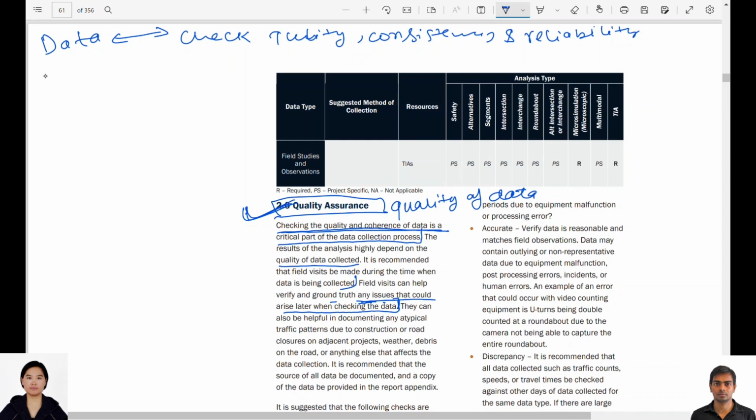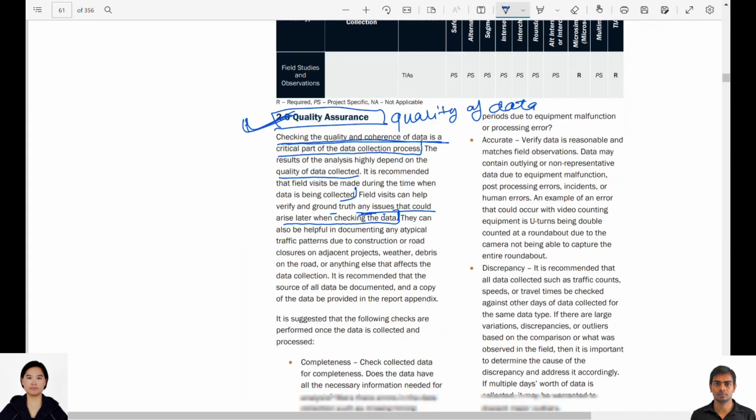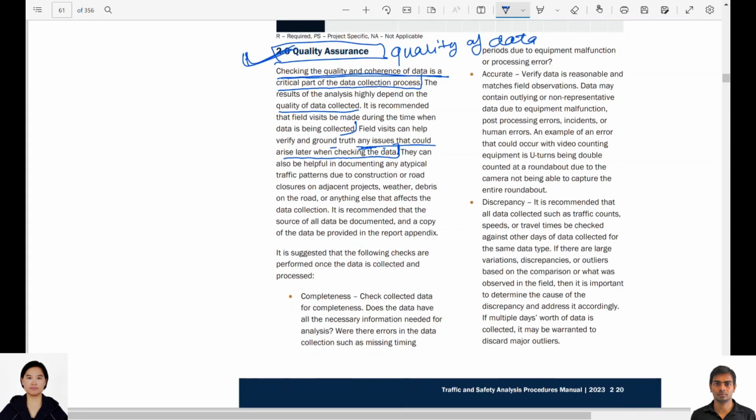So when we collect the data, we check for consistency, and specifically when we use the big data sources, we check the quality of data. We can use multiple sources to supplement the analysis with different data sources. However, many times some data sources are more reliable than others, so we have to make that judgment on a project by project basis. So we need to see whether the data is complete.